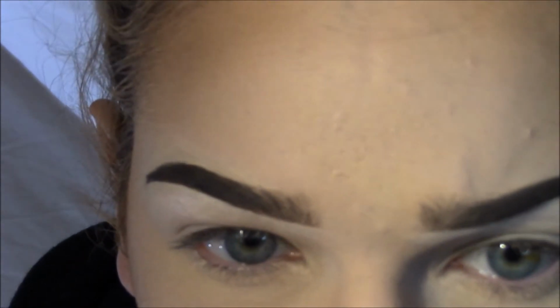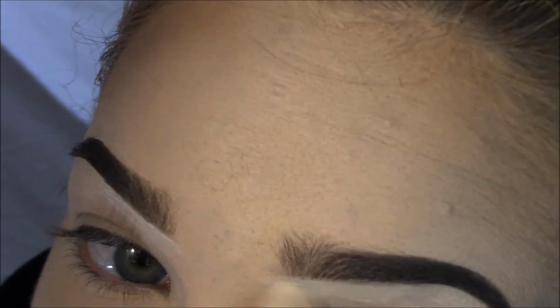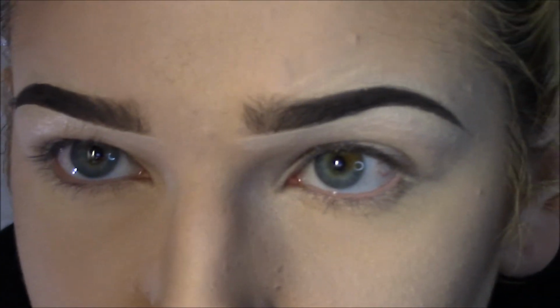Oh, and now I'm going back in with just whatever's left on my brush because I accidentally touched the part of my eyebrow that I didn't want concealed, and I'm just putting more product there and making it straight again. Hot damn. And I go in with straight across, back and forth motions to make the line as straight as possible. I don't want to just put dots of it.